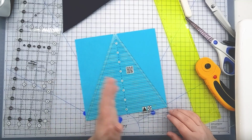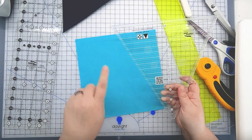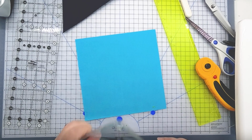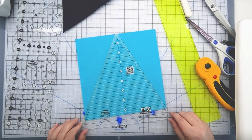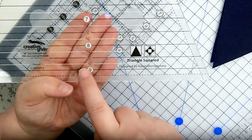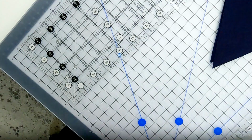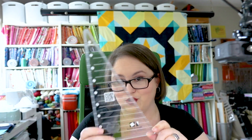I already cut my fabric into these squares to use for the other methods. If you are using exclusively these rulers, then you could cut a strip and kind of alternate the direction. So you could cut a triangle here and then flip it and cut a triangle this way to save on your fabric. Mine was already pre-cut though, so I'm just going to cut this triangle out of the square, even though I'm a little tight on the sides. So I cut that by aligning the bottom of my fabric with this 8.5 inch line and then just trimming off the excess. You will also need 2 of these kind of skinny, longer triangles.